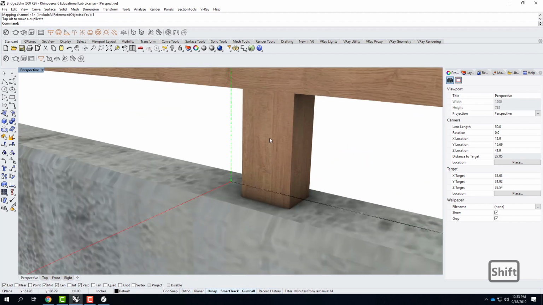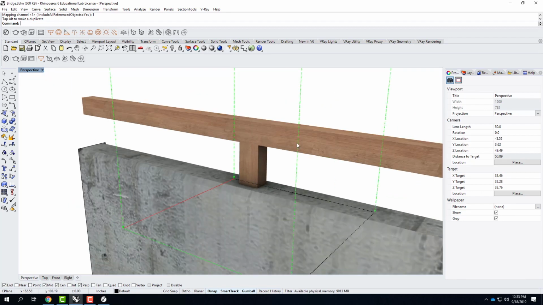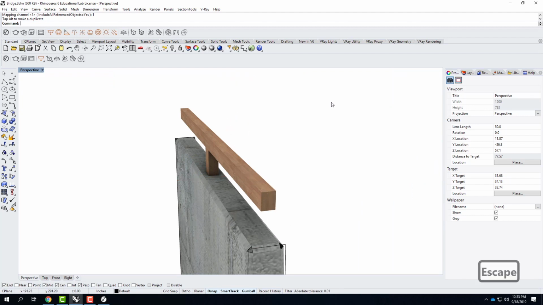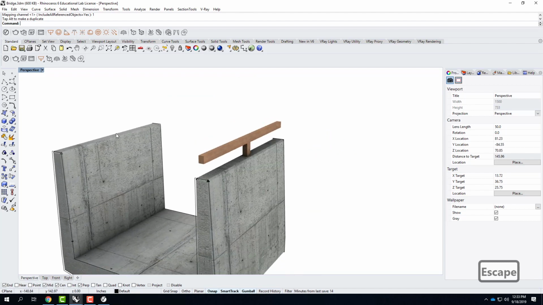So these are the kinds of details that really make your renderings look good. When you think about the direction of the grain of the wood, that would matter. This is going to be going up and down. This is going to be going along the length. So I've created it on one side. I would need to do the same thing on the other side.